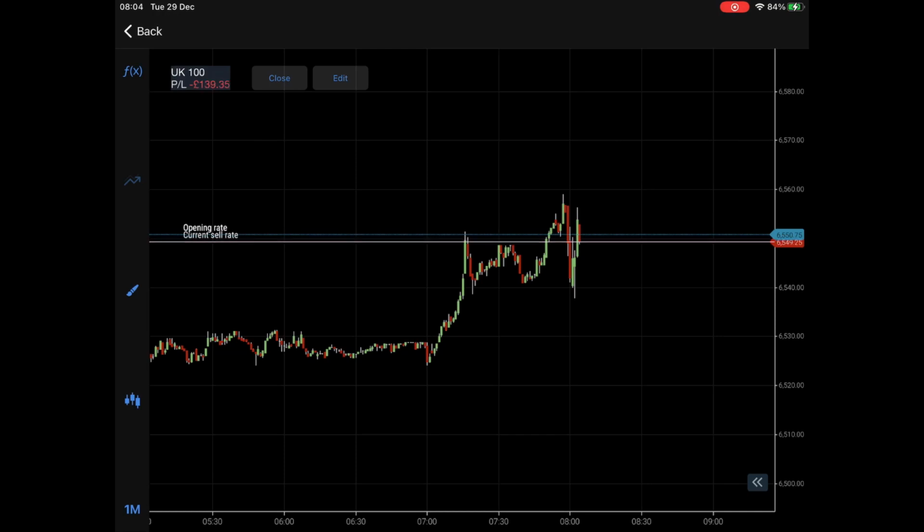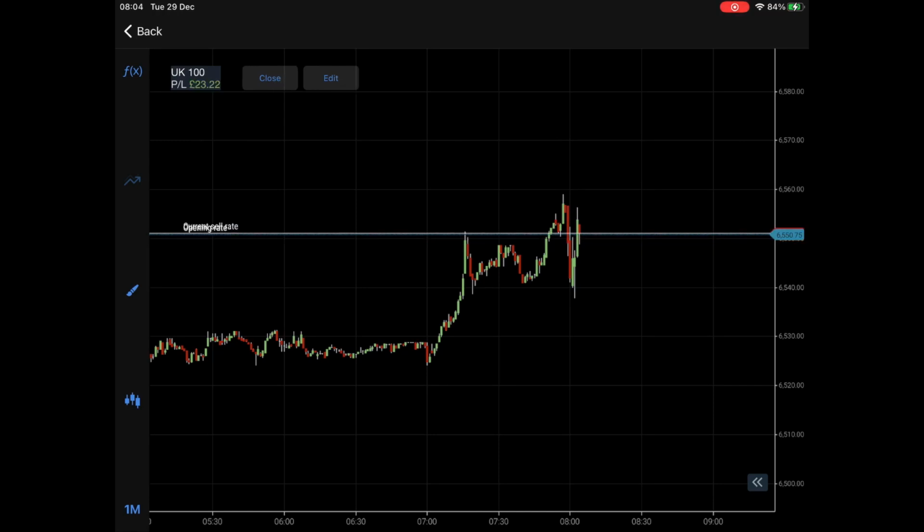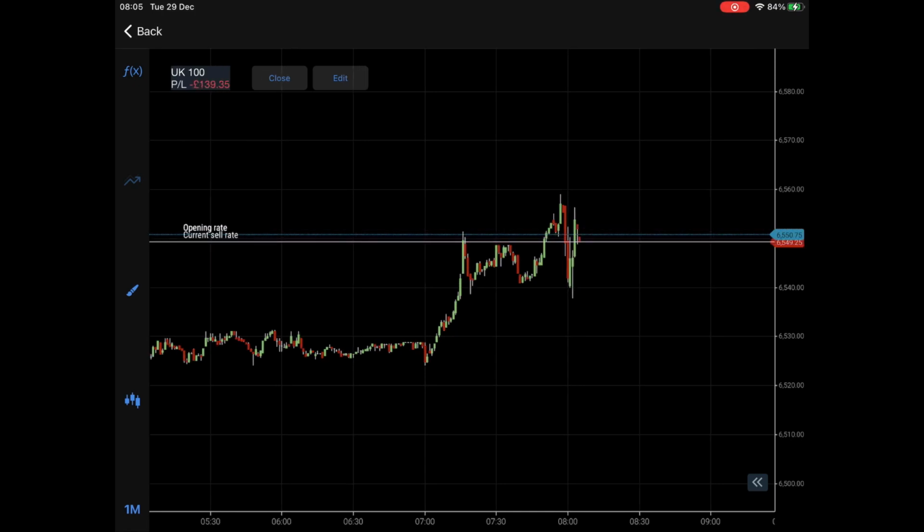So we knew we were going to see some form of rally, and that's the logic behind me holding this for now, because I think that positive rhetoric is going to bring in longs here, and we'll get a few bullish moves. I don't think it's going to shoot for the stars. I mean, it's already kind of rallied there, as you can see. I think the rally's got a little bit to go because it's only 4 minutes into the open now. So I will hold this. I know I'm not going to get a huge return out of this, but once I see it pushing up just a little bit, I'll take that small profit, and it's another opportunity.